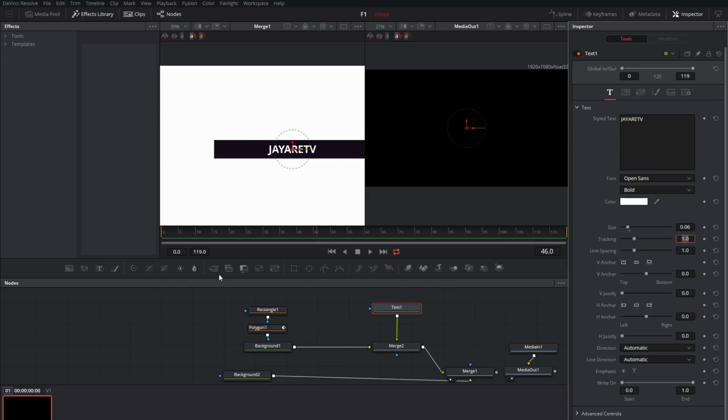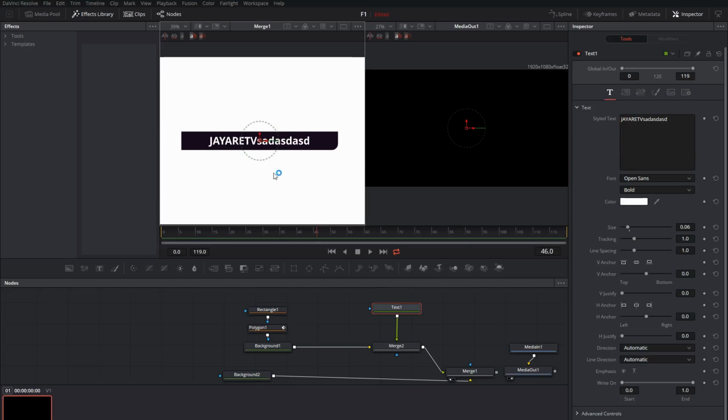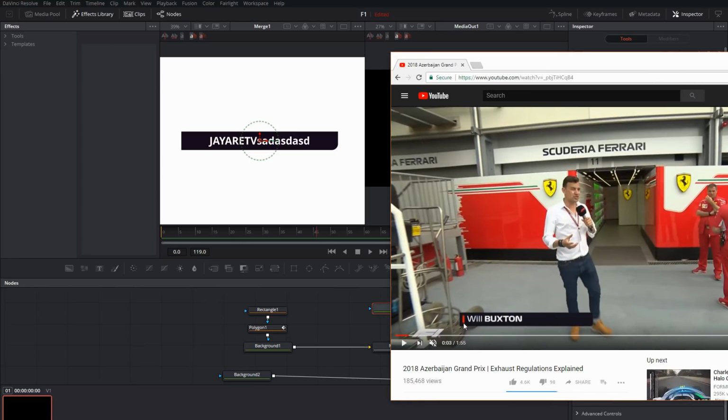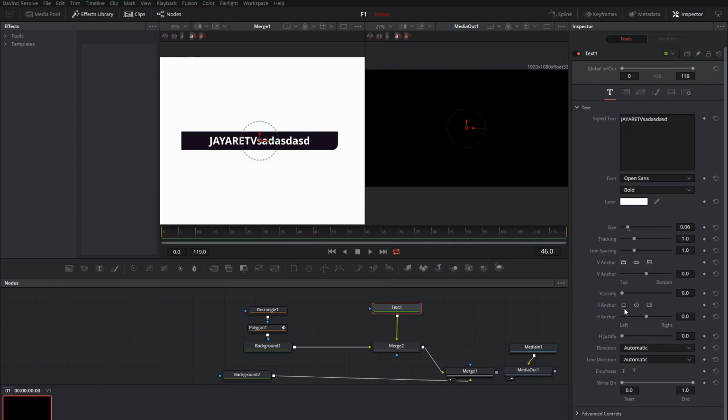Now let's add that little red bit, or actually, let's align this to the left, so it's the left here. So if we were to build this element and continuously use it, if we had it at the default in the middle, every time we work on it, it's just going to expand like this, because everything is lined up to here, and then the longer the name, the more it fills out here. We're going to want to align this to here, so the point is on the side here, and then everything else just flows to the side instead of just expanding to have that center point. So that's what we'll do.